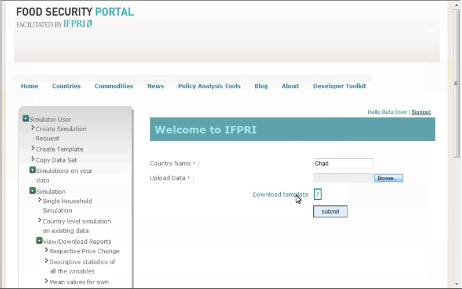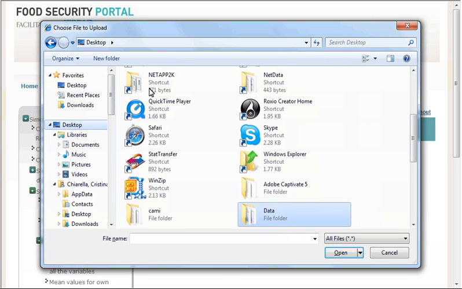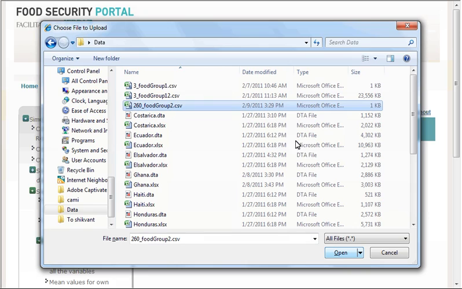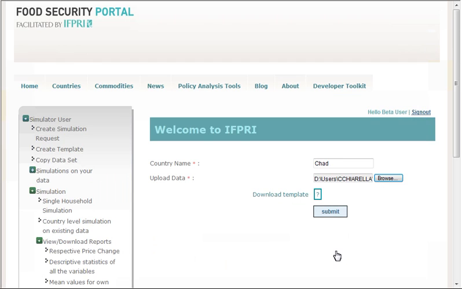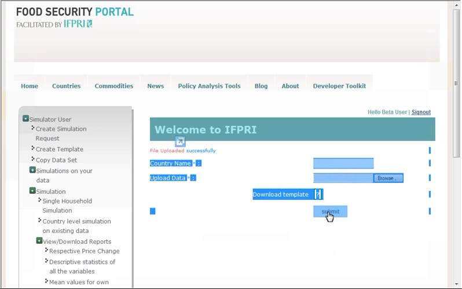After you input the information for each of the variables required, upload the template with the same name and format. Submit it, and you will be ready to compute the simulations in your dataset by clicking in the Simulations on Your Own Data link.